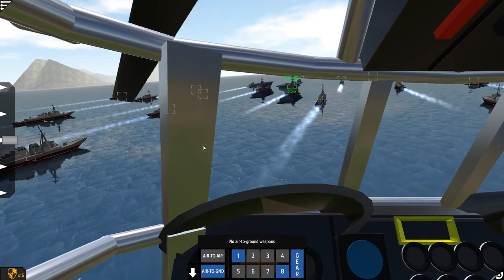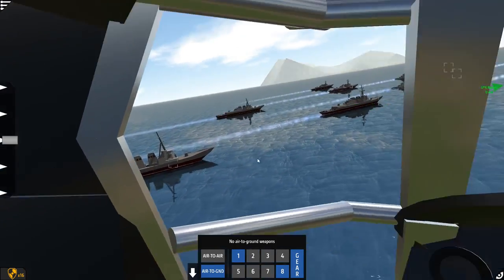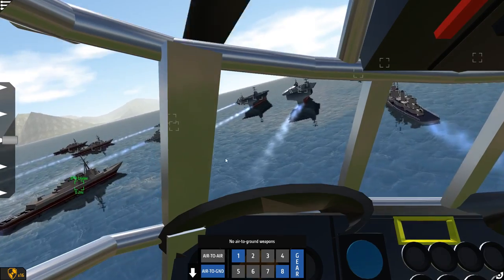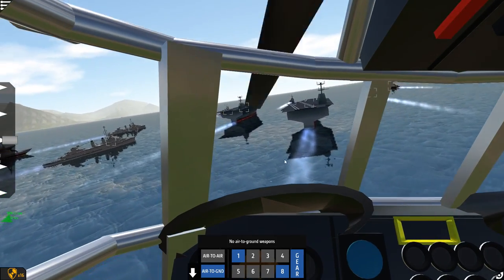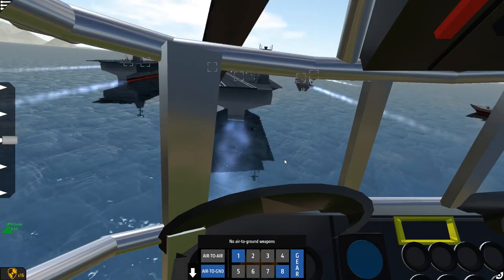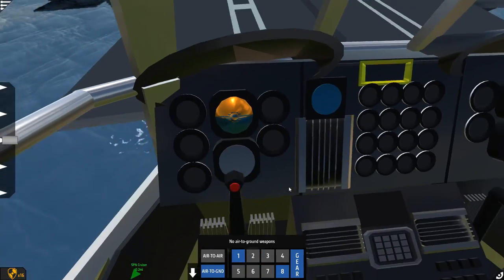We're coming in for a landing on the carrier, and then maybe we can take off and try and land on one of the destroyers, because they do have pretty big helicopter pads, but maybe not big enough. Probably not big enough. I don't know. Right, we're going in for a landing, boys. Here we go. Go very slowly. Very slowly indeed. And we are going in.